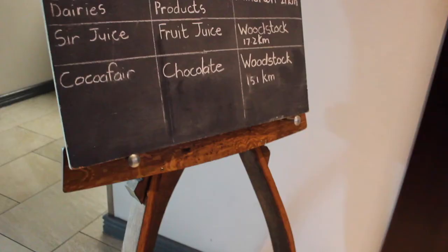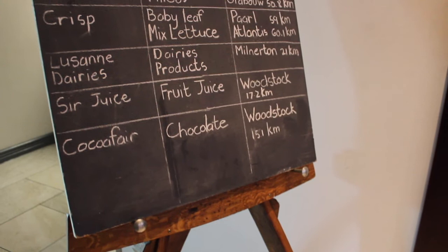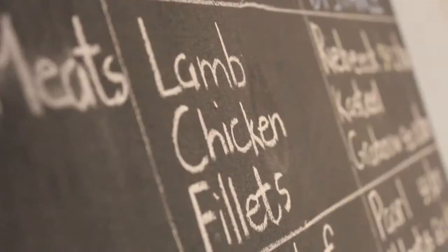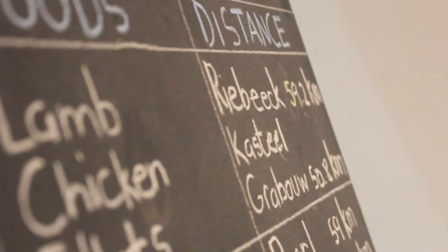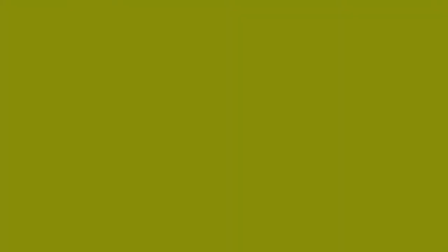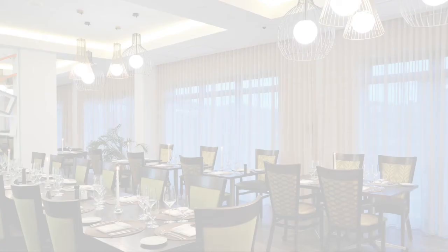Here is our suppliers board. We try our best to source our consumables from small local suppliers as close by as possible. The LEED certification stipulates that you should get a certain percentage of your consumables within 160 kilometres of the hotel. We also want to be transparent with our guests about exactly where their products are coming from, which is why we display it on this board. This falls in line with our operational materials management plan, which guides procurement at the hotel. We aim to ensure that all products tick the following boxes: better for the guest, better for the community, better for the environment, and better for the hotelier.